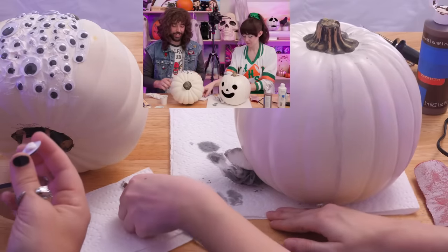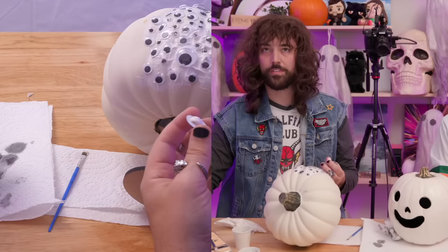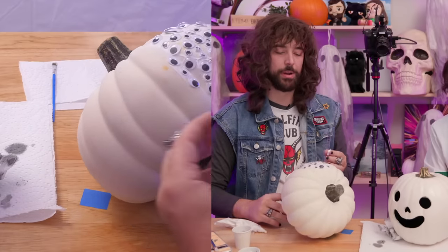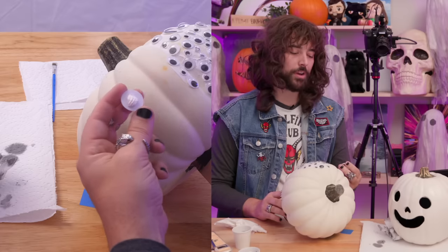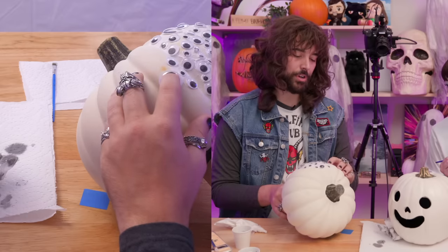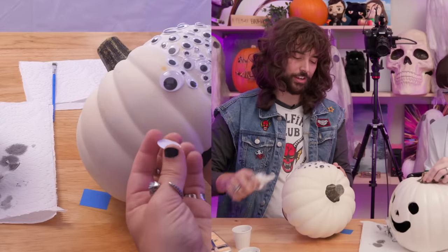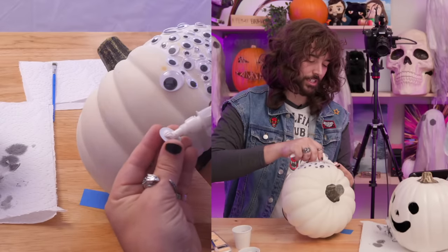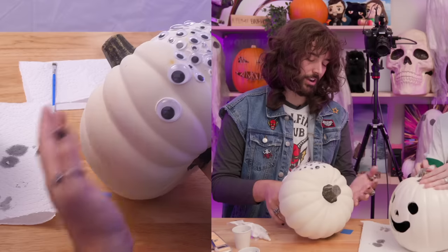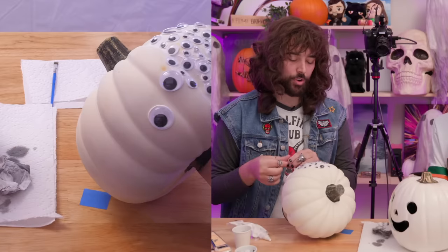Oh, I have a new technique, Caitlin. New technique alert. Okay. So this is what you do, guys. If you're ever making a googly eye pumpkin, you put a big dollop of the whipped cream right here, and then you just push it down, and it squeezes out the back and everything. Instead of painting on your skin. So you just dollop on, and then there you go. Look at that. Looks great. Okay, I'm on a roll now.